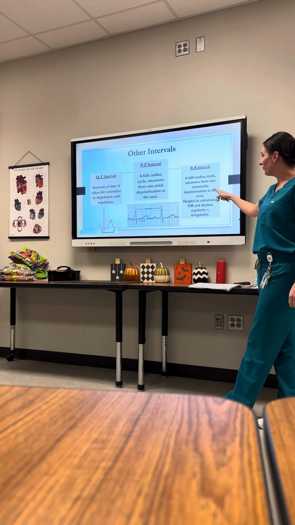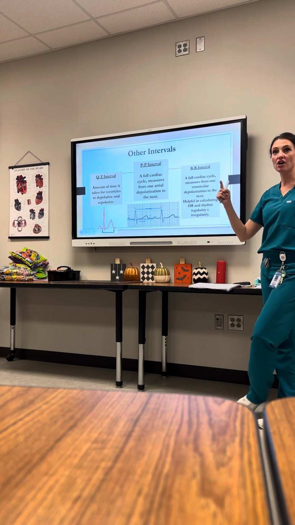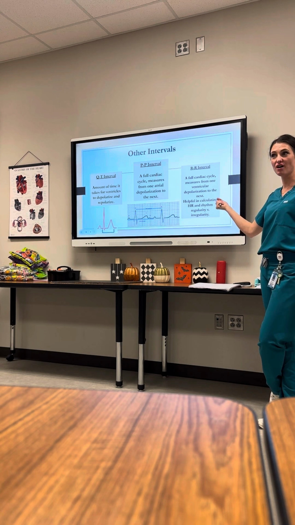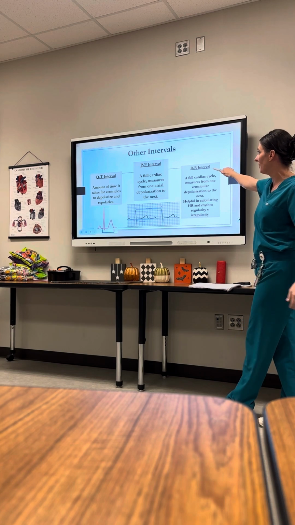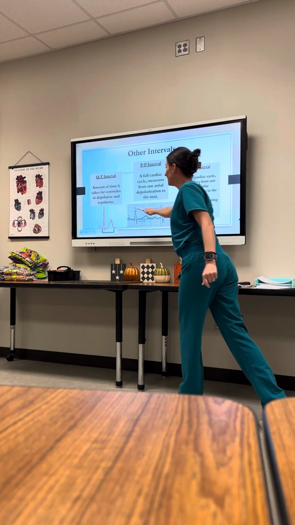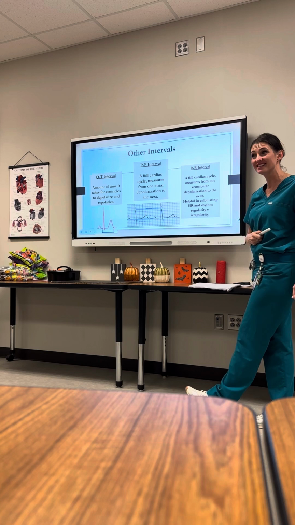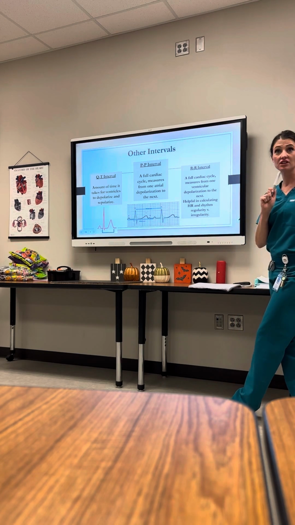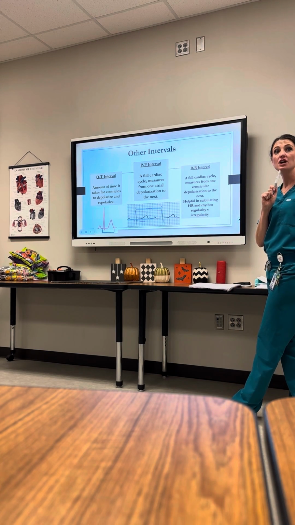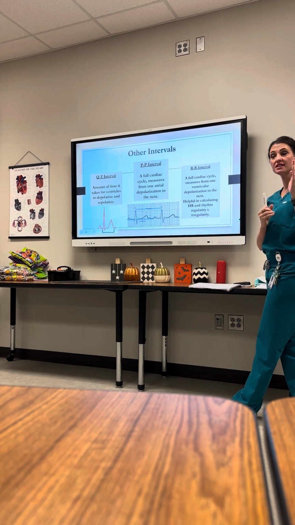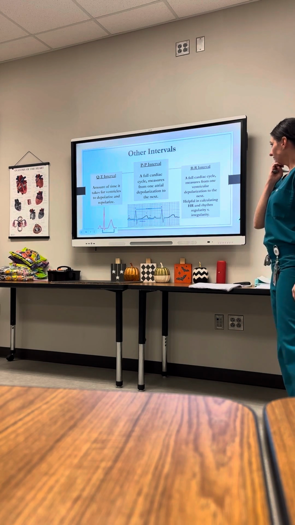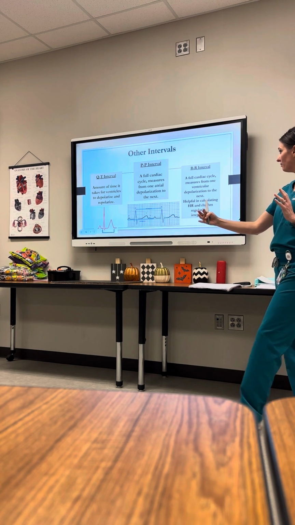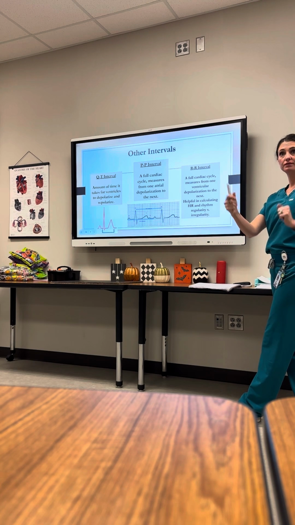All right, and this last interval that we're going to talk about is the R to R interval, and we'll need to use this tomorrow when we're learning about how to tell if a rhythm is regular or irregular, and how to calculate heart rate. So we use this one a lot, this R to R interval, and it's from the top of the QRS complex until the top of the next QRS complex, okay? So we're measuring from ventricular depolarization until the next ventricular depolarization. It's also a full cardiac cycle, but measuring from ventricle to ventricle, okay?